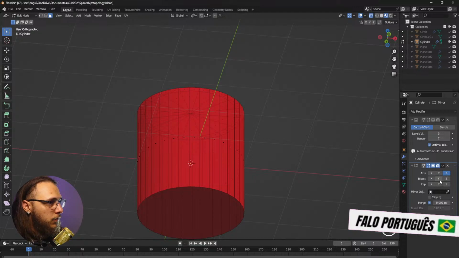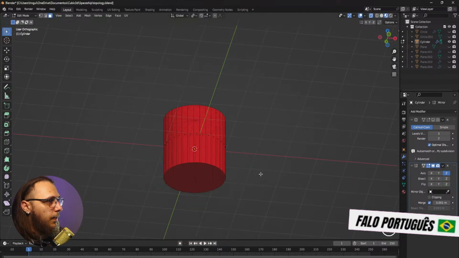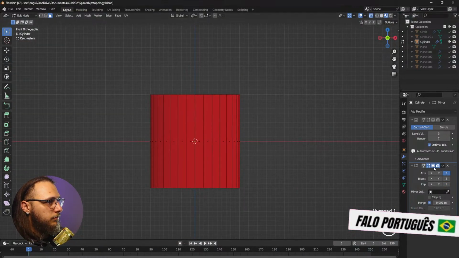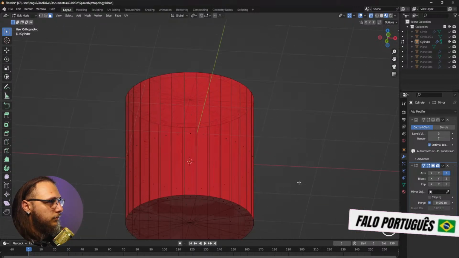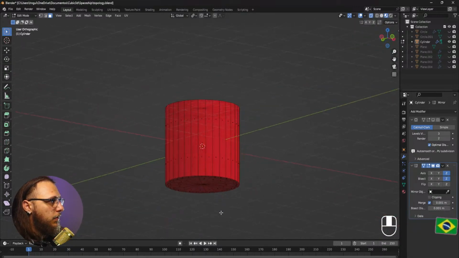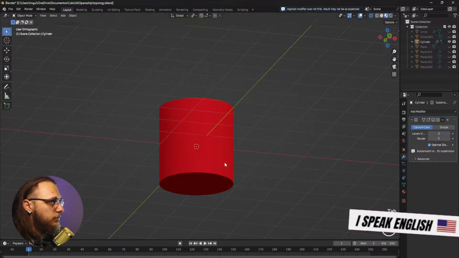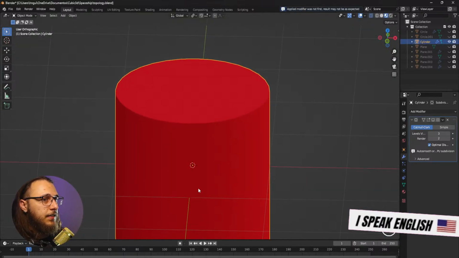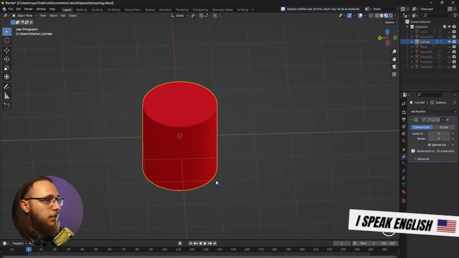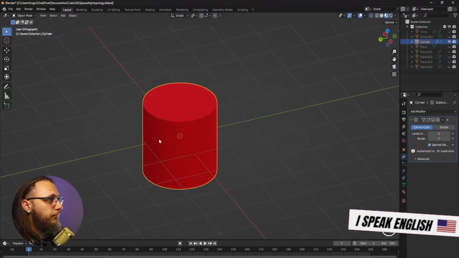And we'll bisect also on the Z direction and enable clipping and apply. Now let's see how this behaves under the subsurface modifier.